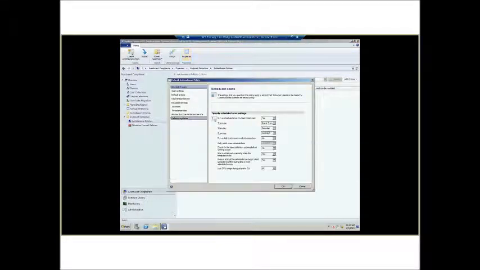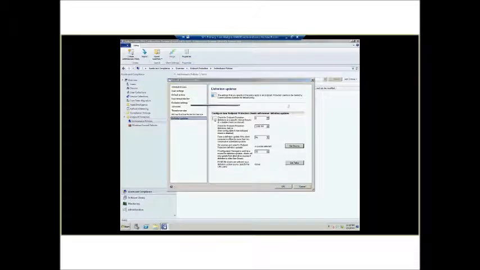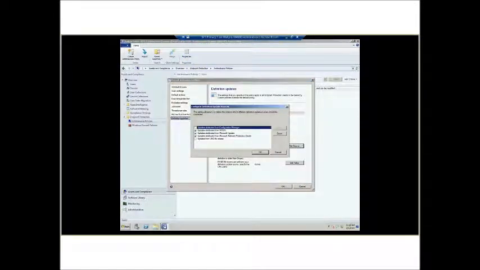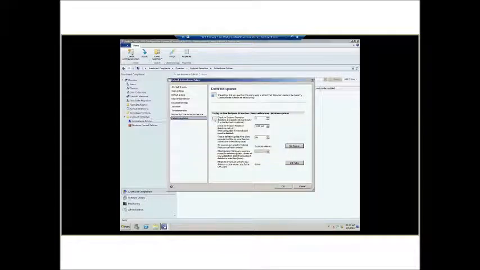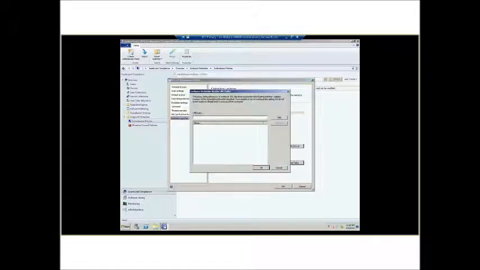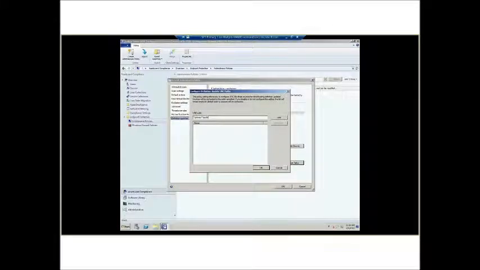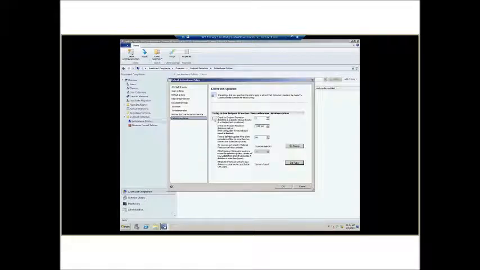And I'm going to go ahead and set my definition updates. In my case, I'm just going to use file share, because I'm not on the network, so I'm going to do file share for my definition source. And my source is going to be primary one, EP old. Make sure that's spelled correctly. That's really why I zoom in, because I can't see all that. So I zoom in and type. So that's where I want to get my definition files. Okay, so I'll configure that.